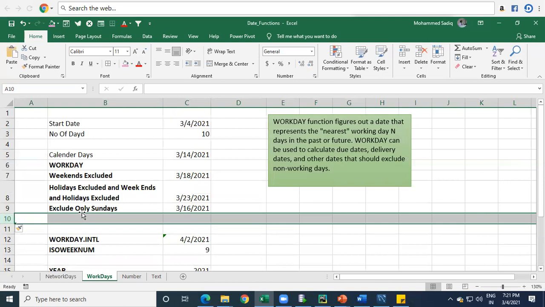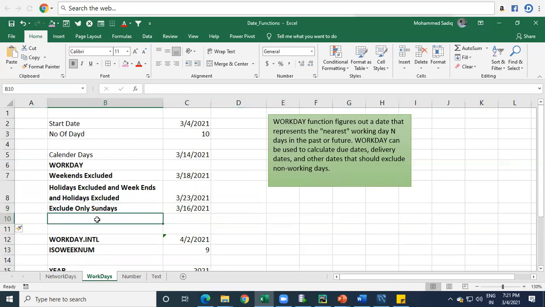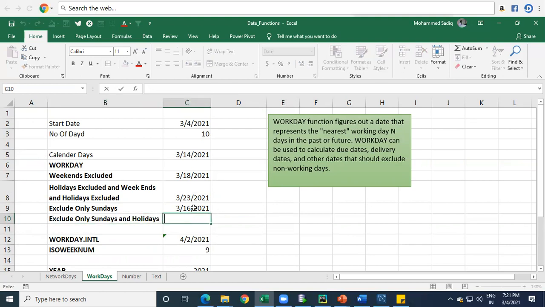Okay, so if you want to exclude only Sundays and holidays, only this one, in that case I'll do the same thing. Is equal to WORKDAY.INTL. I'll give a start date, the number of days, and the weekend.